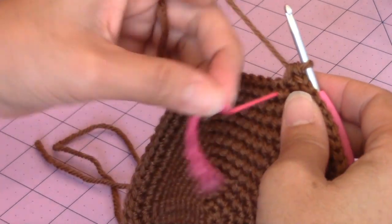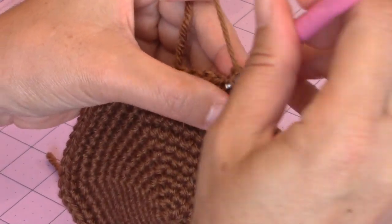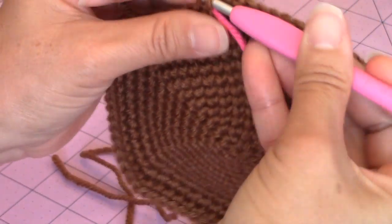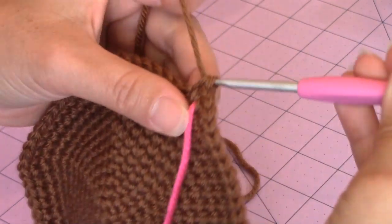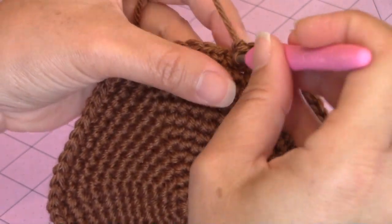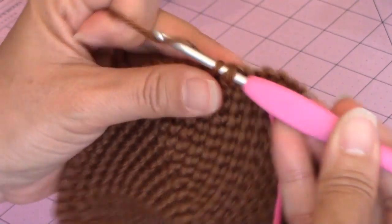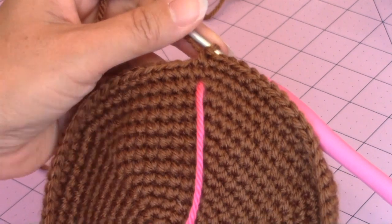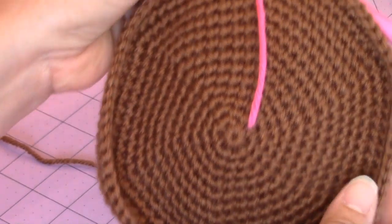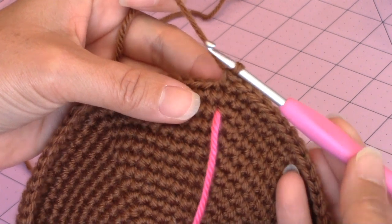Then just move your yarn marker up and then you're just going to make one single crochet in every stitch around for two rounds. So two rounds of only one single crochet in every stitch around, and then come back. After you finish your two rounds of one single crochet in every stitch, you're going to make a slip stitch into the next stitch over.